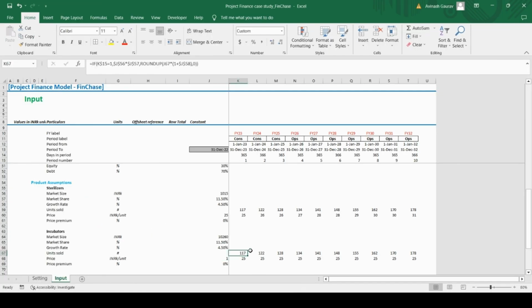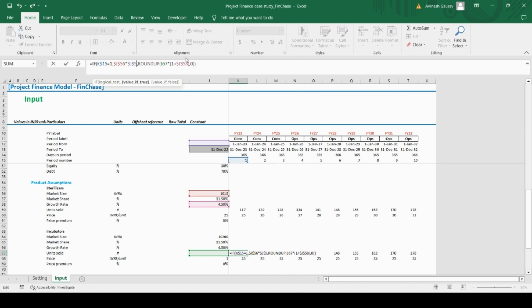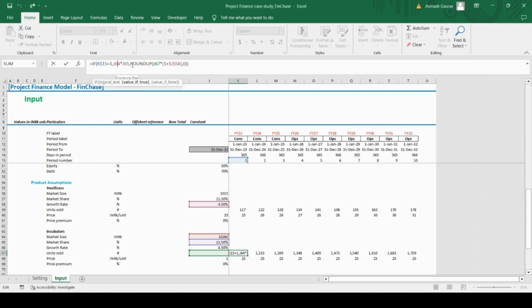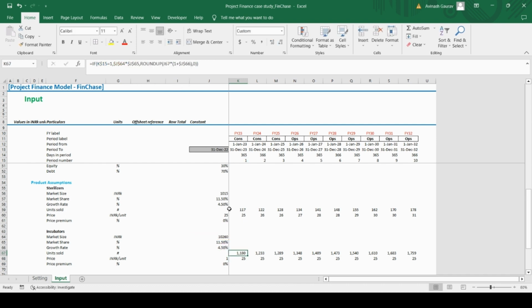ओके. सो गाइज, एक बार कभी भी आप ऐसे फॉर्मूला कॉपी करते हैं, एक बार चेक कर लीजिए इफ इट इज कैलकुलेटेड करेक्टली और नॉट. जैसे ये फॉर्मूला में देखिए, अभी भी ये उसके प्राइस से रेफर कर रहा है, तो वी नीड टू चेंज आवर फॉर्मूला अ लिटिल बिट, राइट? हमें क्या चेंज करना है गाइज? हमें यहाँ पे चेंज करना है, हमें इसके मार्केट साइज से इसका मार्केट शेयर मल्टीप्लाई करना है, राइट? सो लेट्स फ्रीज इट. और फिर यहाँ पे जो J58 को ये रेफर कर रहा है, उसको हमें रेफर कराना है यहाँ पे. अरे गाइस, नाउ यू कैन सी योर मॉडल इज वेरी डायनामिक.